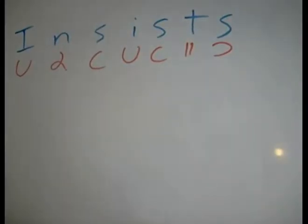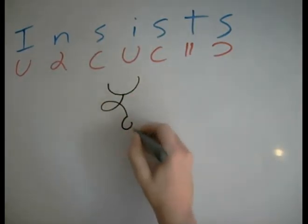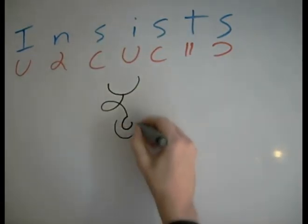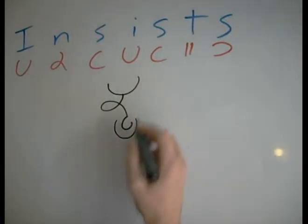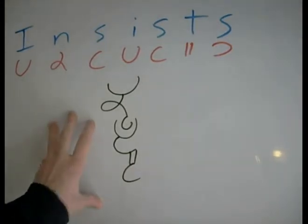Okay, now we're looking at the word insists. This demonstrates some excellent advantages to the I, S, and T combinations. First, let's look at the simplest possible way to combine these. So we would have I, N, S, I. Remember, the I cup has to encapsulate the previous letter. S, T, S. Okay, this would be the simplest possible combination.